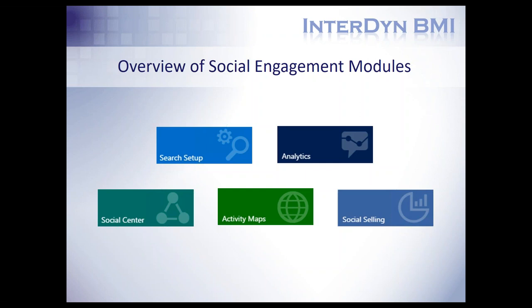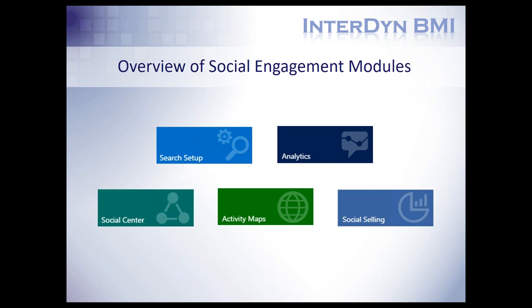Next, we have the activity maps. One of the beautiful things about social media, the internet in general, is we've become much better at tracking things. So it's beautiful and scary at the same time, because if I put out a tweet right now, it would be known within all these different applications that I put that tweet out from Michigan within the United States.